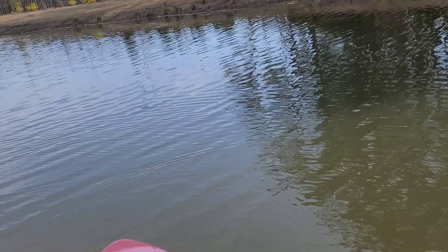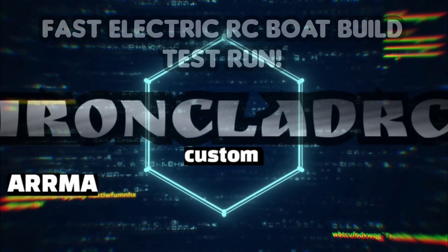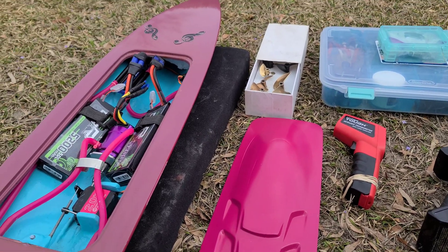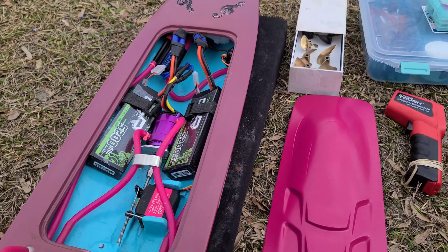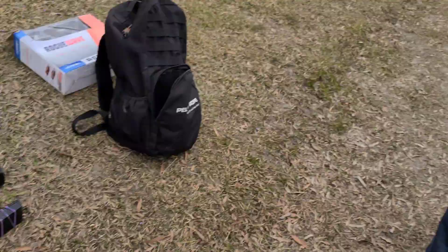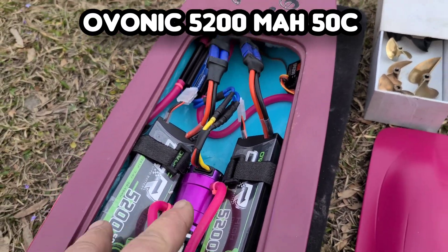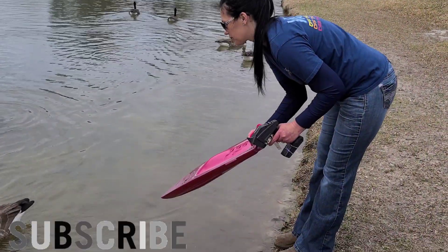Maiden Voyage time to test, tinker, and tune. What's up YouTube, Big B here with Ironclad RC. This is part three of our RC boat build — part one was rudder and water pickup installation, part two was electronics installation, and now we're out on the lake tinkering, testing, and tuning this hand-laid, handmade fiberglass RC boat I built for my wife. She'll be doing the driving and I'll be filming, changing out propellers. We have an M447 Octura propeller on here to start off with, running it on 4S 22S packs — brand new fresh packs — and we've got the heat gun checking temps as we go.